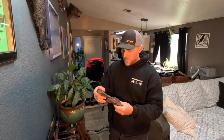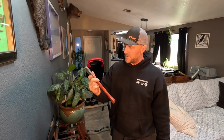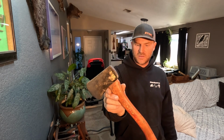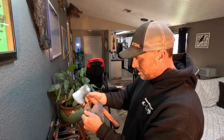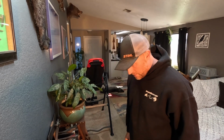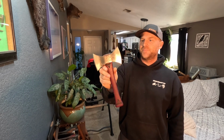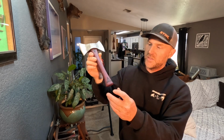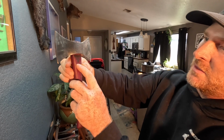Here is a plum hatchet, original handle, Permabond, still with the sticker on it, with the original case, says plum on it. Okay, here's just a weird little double bit hatchet I made. Purple heart wood. I made the handle. I did some laser engraving on it. When I first got my laser engraver, I was just messing around.